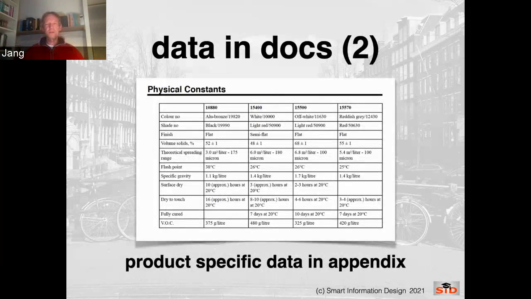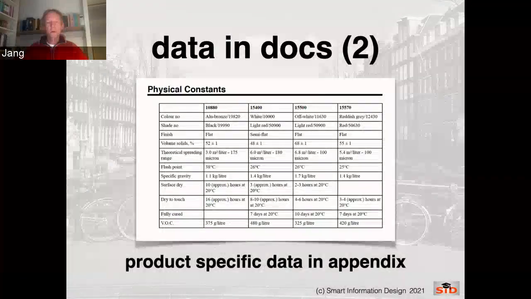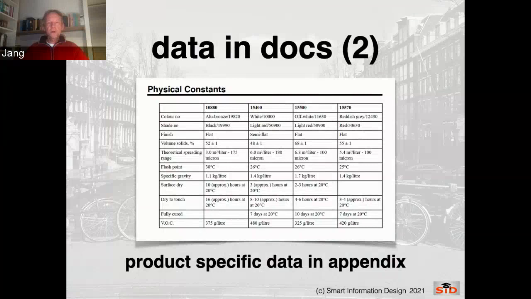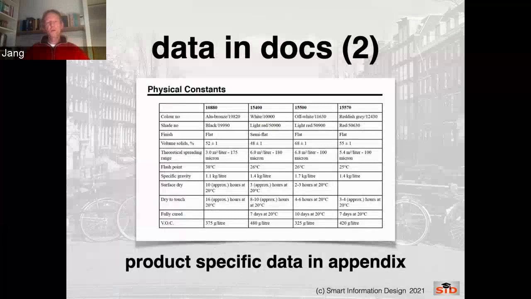You get this product description that is very generic, and it points to the appendix to see all the specific data for your particular product. Very often, people try to find the data, they miss the right column, and they do the wrong thing because they picked the wrong data. You put the burden to find the right data on the user, which is not a very user-friendly way to do things.